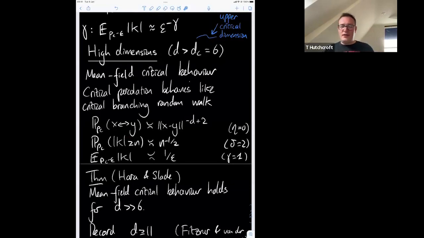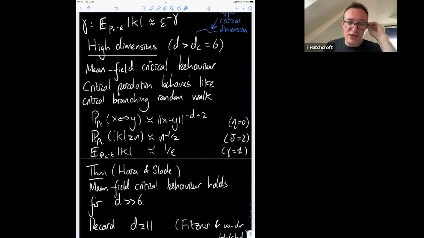One thing that's a bit confusing is if you think about the high dimensional behavior. So by the way, this high dimensional behavior is called mean field critical behavior. This terminology comes from the Ising model, because if you do the Ising model on the complete graph, it's like you're interacting with the average of the field, i.e. the mean field, rather than with your neighbors. So if you ever wondered why it's called mean field, that's why. For percolation, this doesn't really make sense in the same way, but the name is still used.